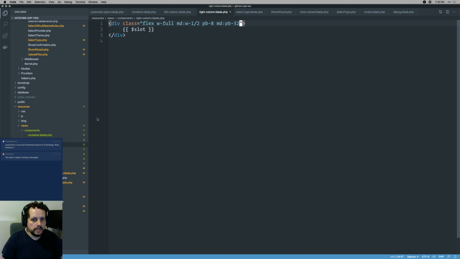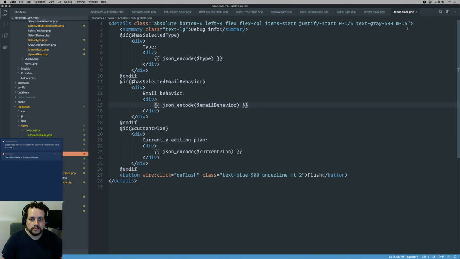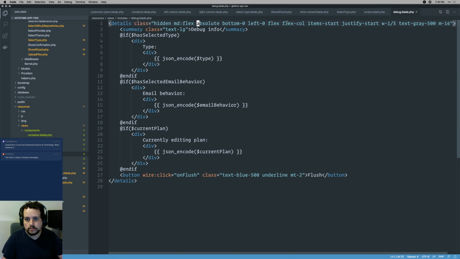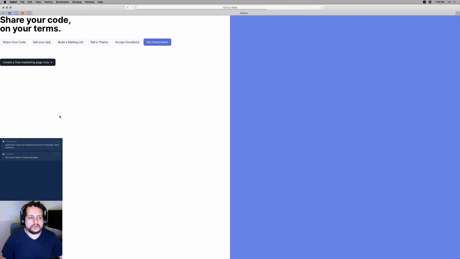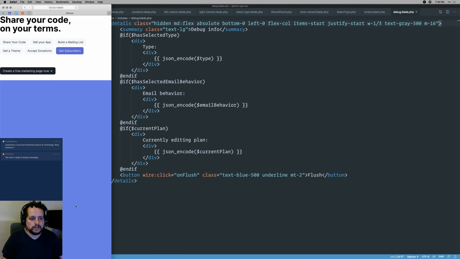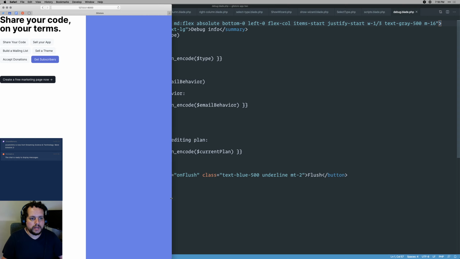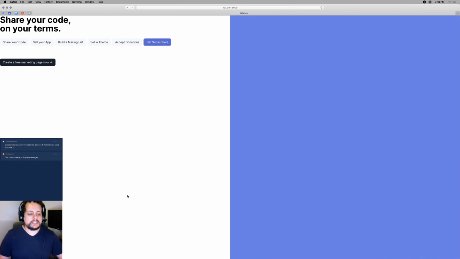So let's do that over there, and let's hide the debugging info on small. So hidden MD flex, which means I can get rid of this here. Okay, so now debugging's gone on mobile, which is fine for now, and it's showing up on desktop where I need it.